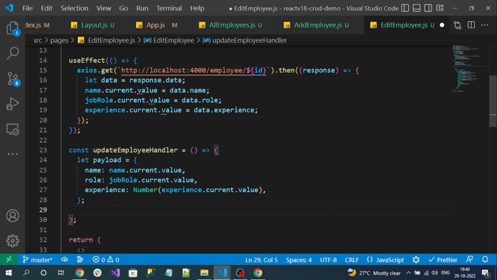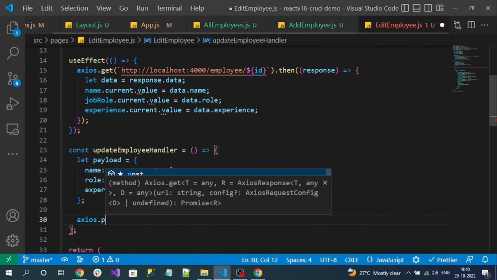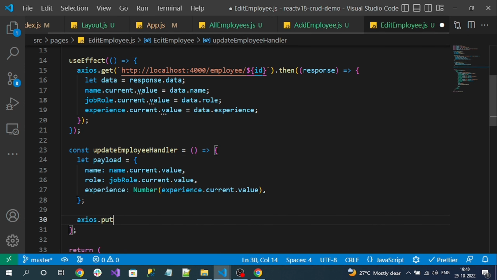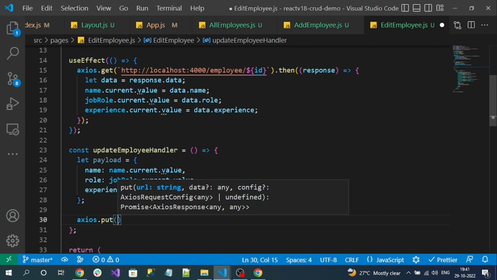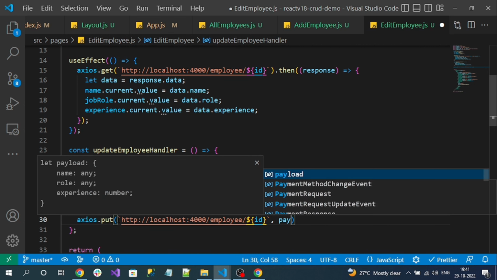Now I can call the put request. Axios dot put. Axios provides methods based on the HTTP request type, so we can use them directly. And here our URL must contain the dynamic ID value and it should pass the second parameter, nothing but the payload.